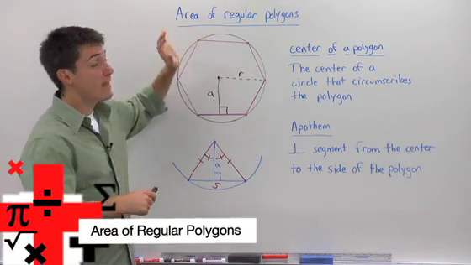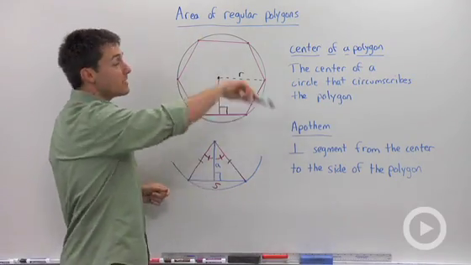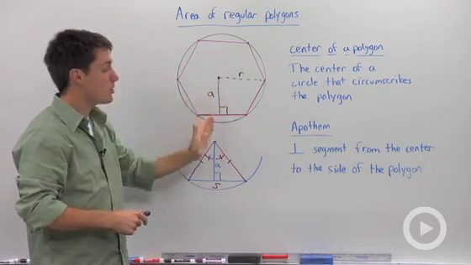If we want to calculate the area of any regular polygon, the first thing we need to do is to write it inscribed in a circle. And by doing that, we've created the ability to draw an apothem.